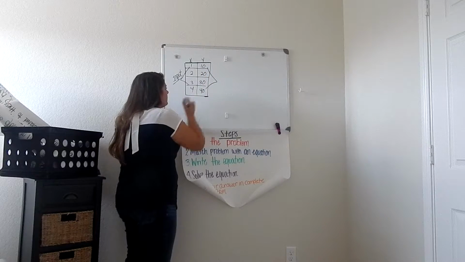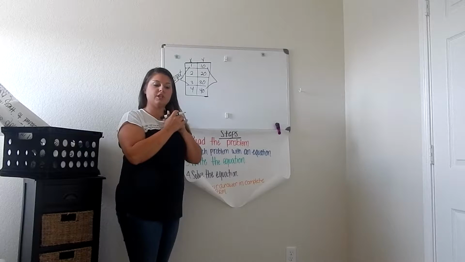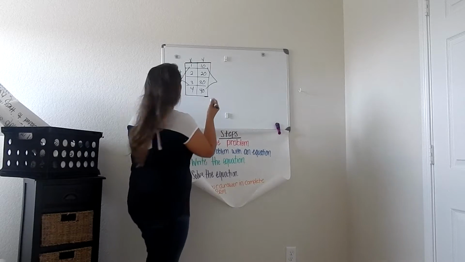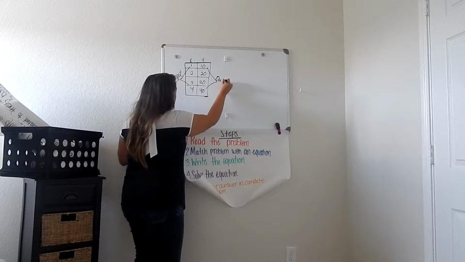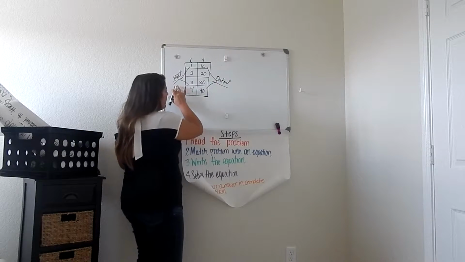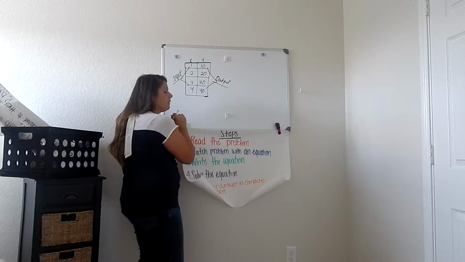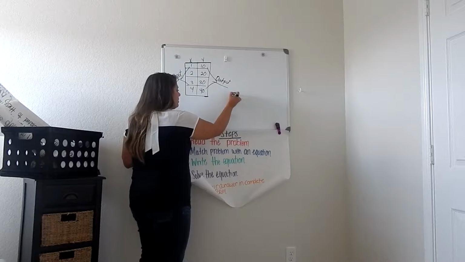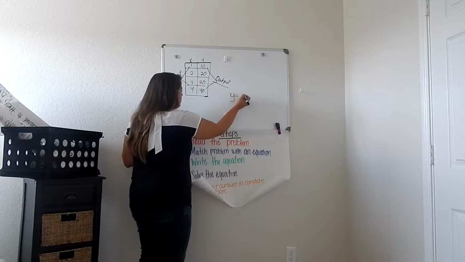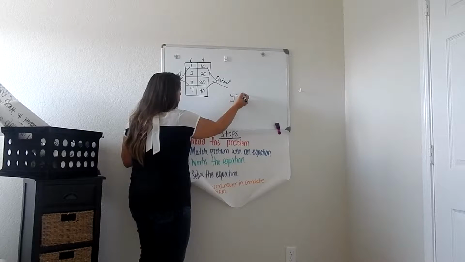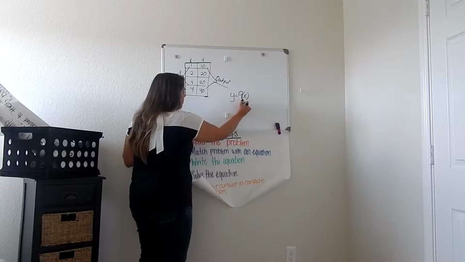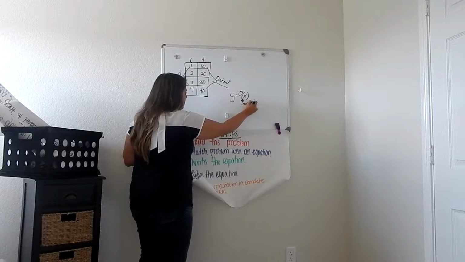What's another word for these? Can somebody tell me? Jen? The output. Okay, good job. So now you can see an input and an output in table form. Let me show you a function form, okay? Say we have the function y equals 9x, okay? We all know that this means we're going to multiply, right?